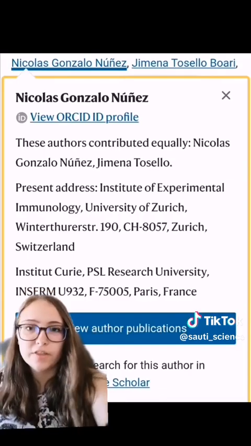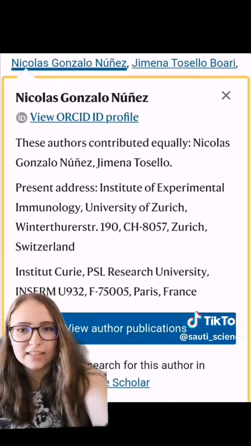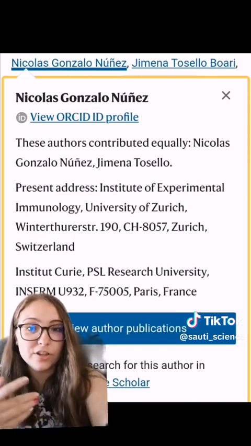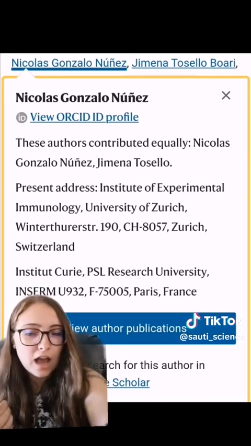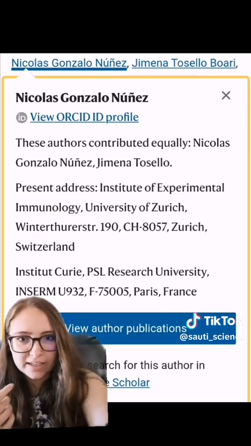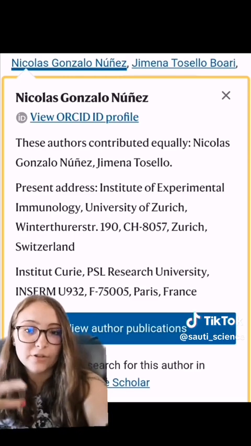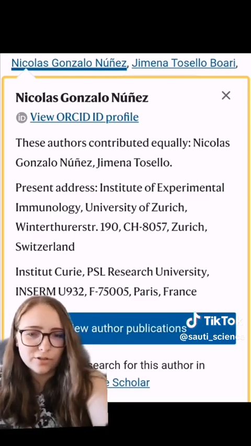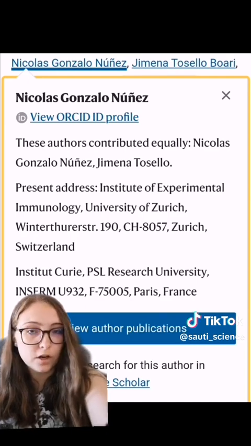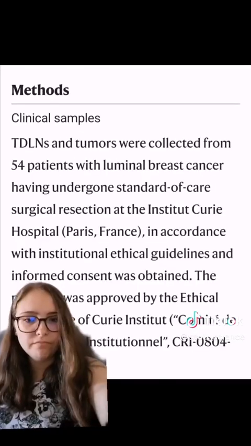Next, there is an entire list of authors, as well as, if you want to go look, additional information on the authors, like where they are currently located, other publications, their qualifications usually, etc. I usually don't look at those, but again, if you are looking for a bit more information, that is available.